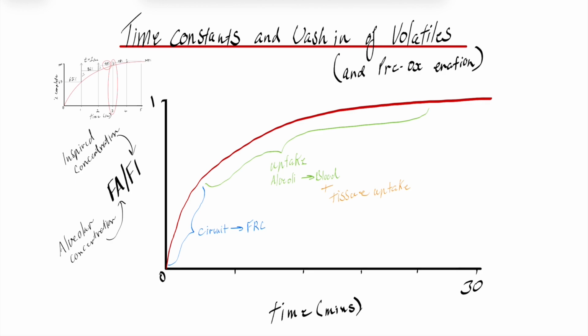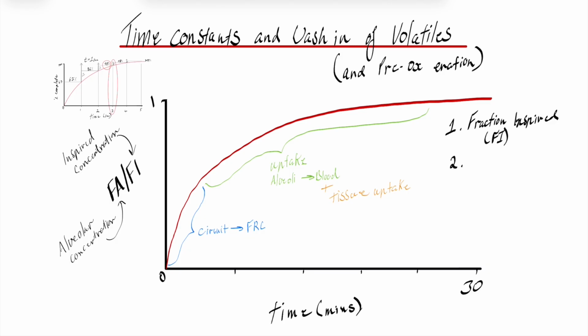There are essentially 5 key steps we need to understand to then be able to work out how we can manipulate the volatile or gas speed of onset or uptake, which can also be reversed to understand washout as well. The first step is your fraction inspired. You would pick a specific fraction inspired, and as you may have already realized, if you use a higher fraction inspired, then you're going to have a larger gradient.